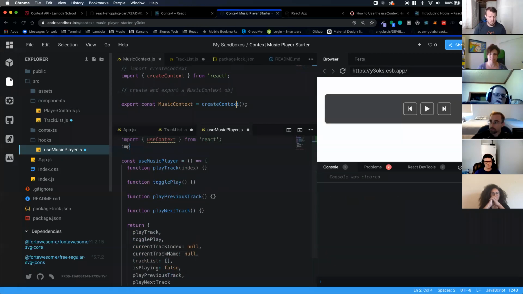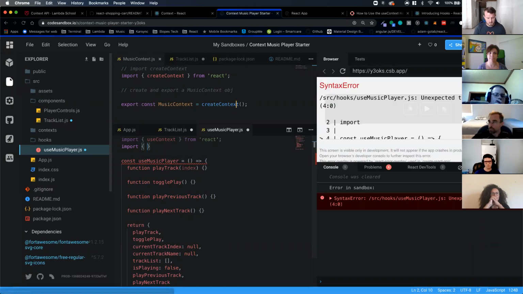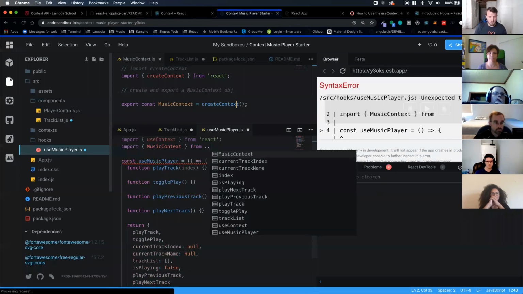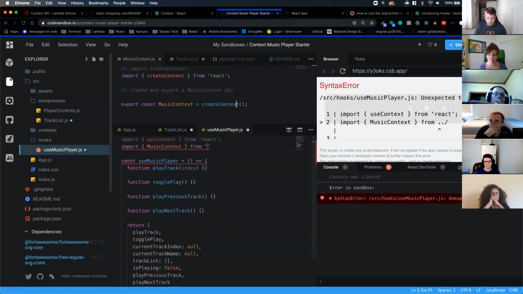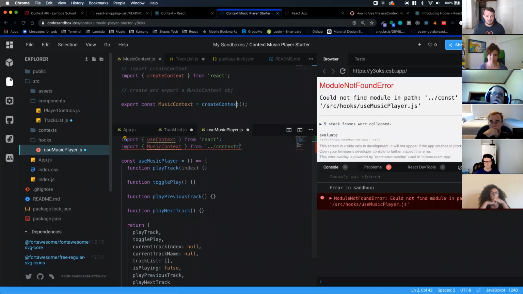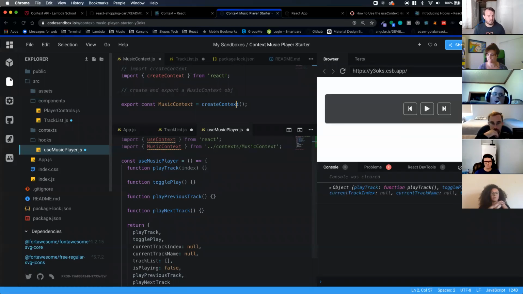We can import our context object, MusicContext, from the contexts folder, slash MusicContext.